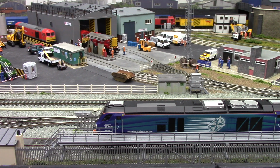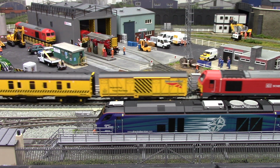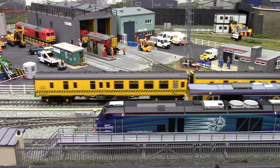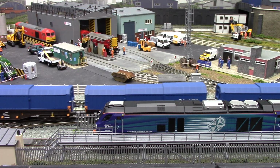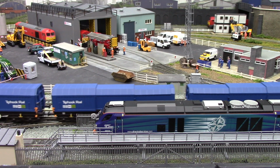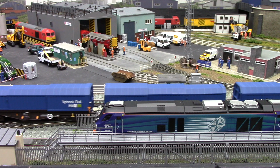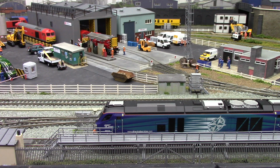So yeah, I'm not so sure. My model club's director, the chairman, has got no fewer than 3 that he ordered that have been delivered, and they're fine. They weren't the sound fitted ones, they were DCC ready. I think one had a DCC chip in it, and he's not got a layout to run it up and down properly, but he's got a bit of track that he says it's running fine and he's had no issues. So well done, Greg, that's his name.